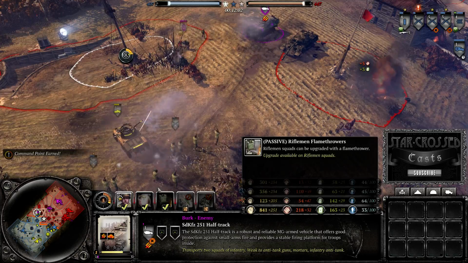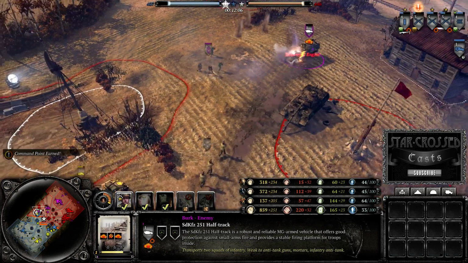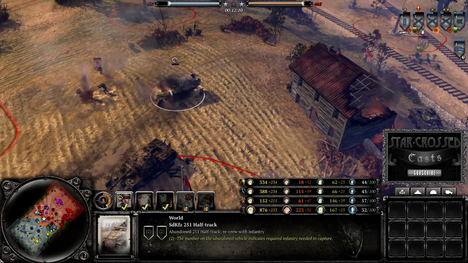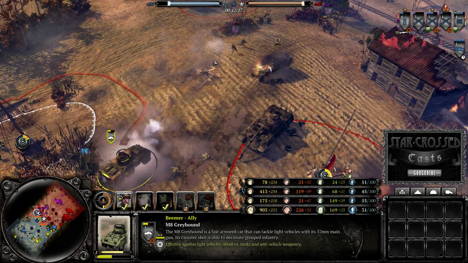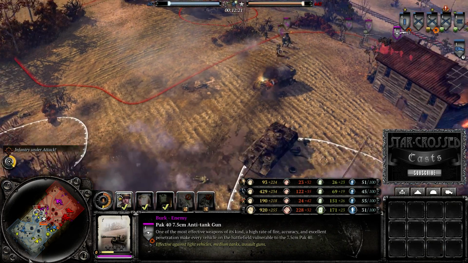Half-track also taking heavy damage, and Burk is just not going to be able to win this. The vast majority of his forces are just not in position for this engagement, and he's losing all of his vehicles. In fact, that got abandoned. Bundle grenade going out on the Greyhound that doesn't really do as much as I think he thought it might. Pack, on the other hand, devastating shot.